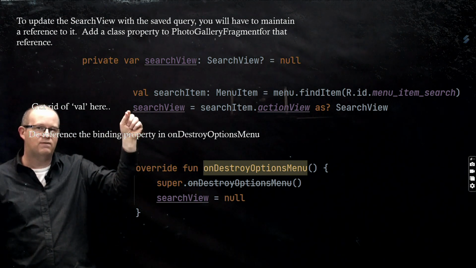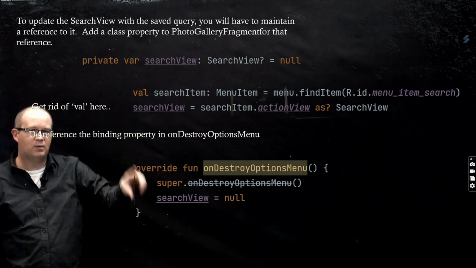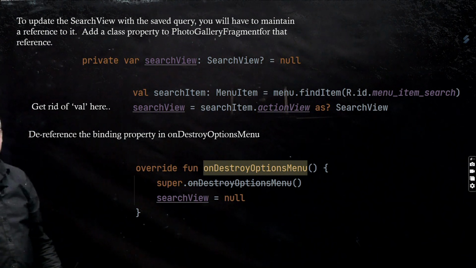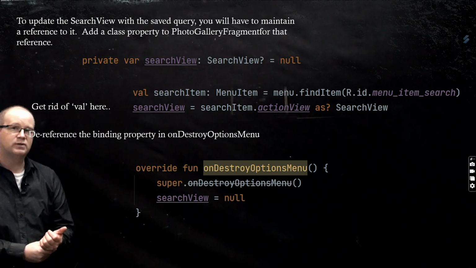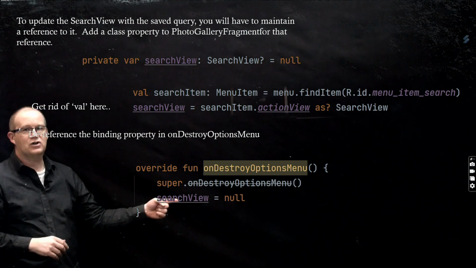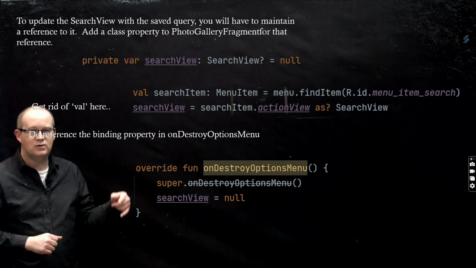Well, it no longer can be val searchView because we have a searchView up here. So we just basically want to delete that val there. And also, we want to dereference the binding property on the onDestroyOptionsMenu. So this is all new, and we're just going to set our searchView back to null whenever the menu is destroyed.